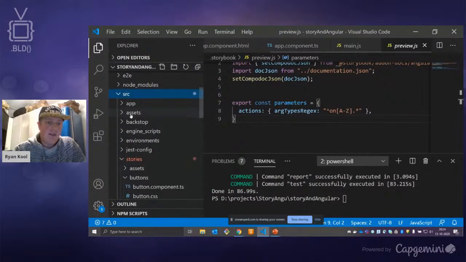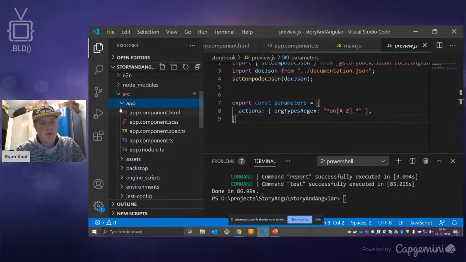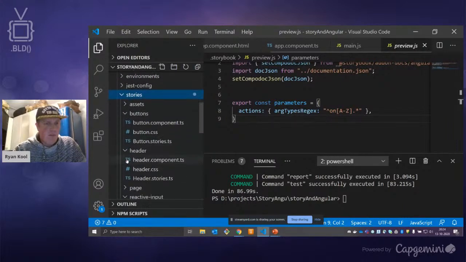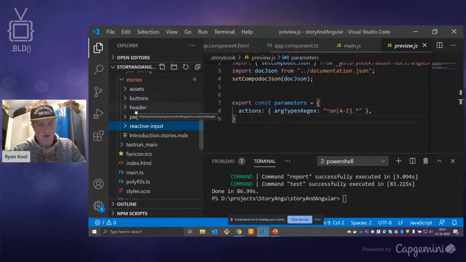And next to that, it gives you this stories folder, which, depending on what you want, is where you can put it. To be honest, when I create an application, I would probably put all my components under the app or under a folder called component, and in that I would probably put my stories files. But they've done it like this, which is absolutely fine. The only thing I've changed is I've made some subfolders for all the different components, so it doesn't look like one big chunk of code.